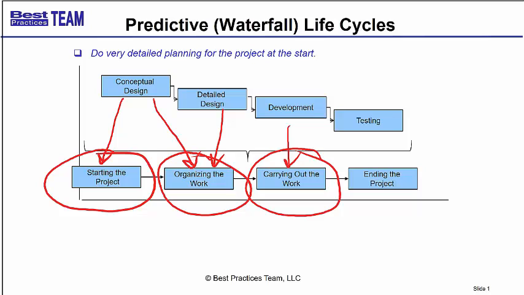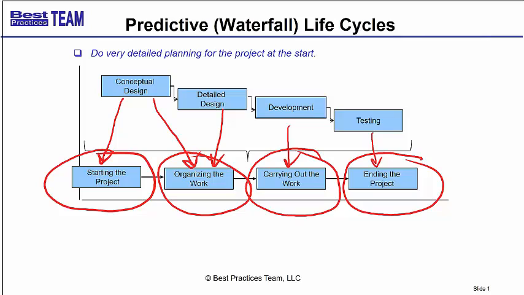And then we had carrying out the work that really maps on to the development phases or execution phases. And then we have ending the project, maps on to perhaps the testing phases, integrated testing, and closing everything out. So this is a traditional project lifecycle. This is waterfall or sequential. We're getting all the initial planning all done, getting everything all organized before we move into execution. This is also called predictive planning.